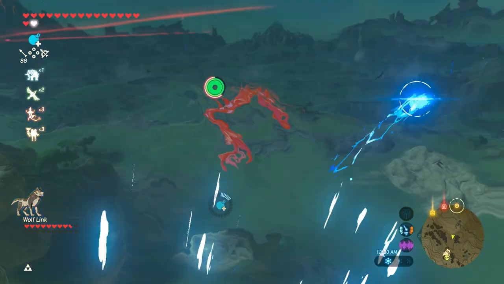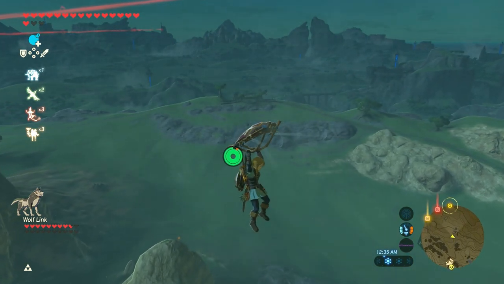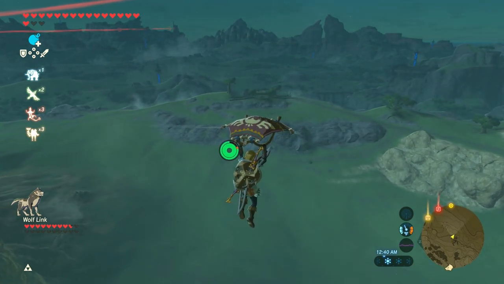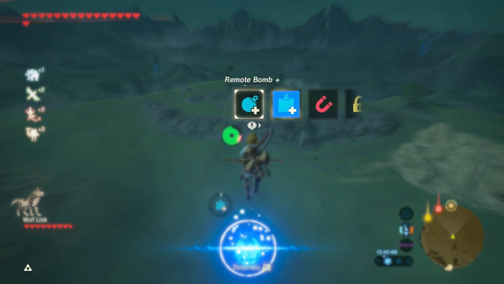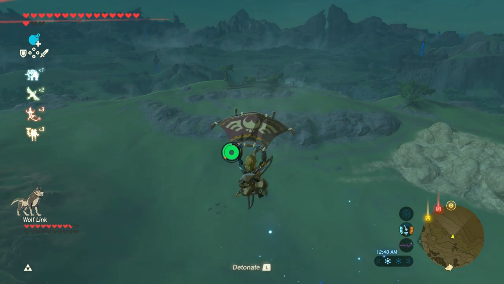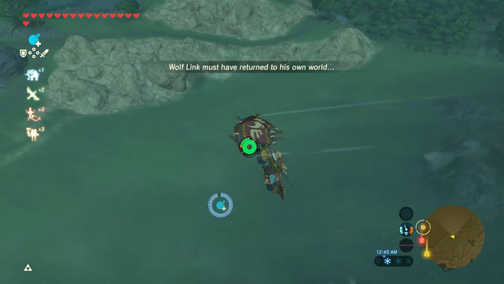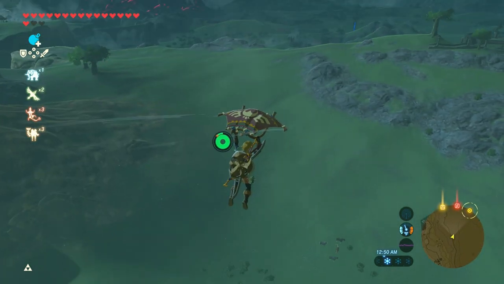Line it up, line it up. Jump. Nope. Link turns really slow in the air. That one definitely won't work. Oh, there's some horses down there. I bet you there's a Lynel down here too, just because it's a big open field. Although I don't see one.